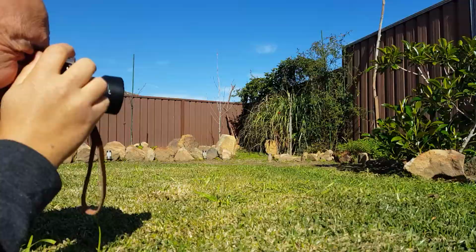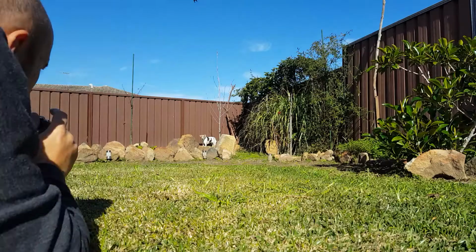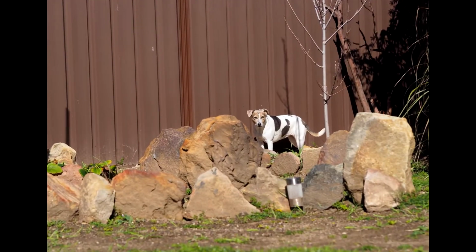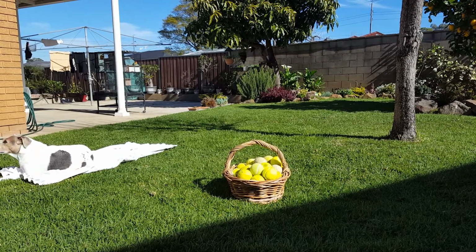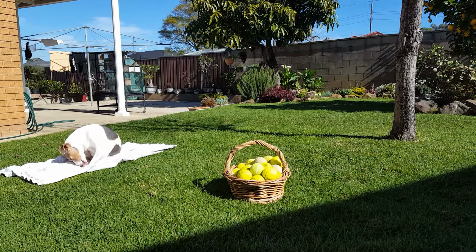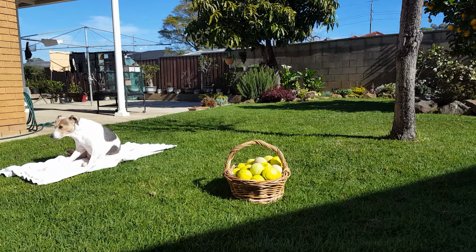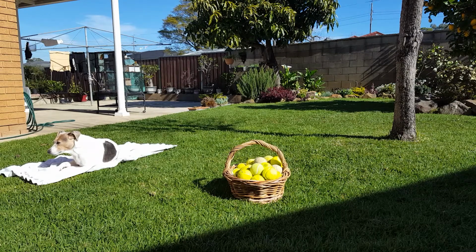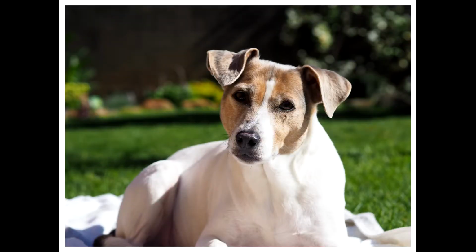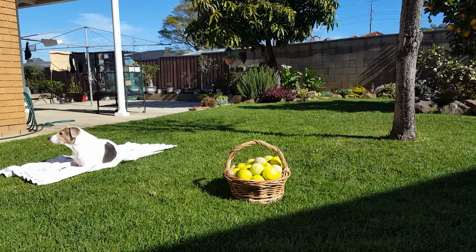Let's try action then. Yes, that's it, Jerry. Stay there. So now you want to sit down, Jerry, because the grass was wet. All right, let's try now. I could probably go to single and just use aperture. You don't really need high speed. Oh, Jerry, stop licking. Yes, Jerry. Just take a heap of photos. You don't really need that high sequential. I guess it's good to catch the ultimate moment, but it's a bit too much.